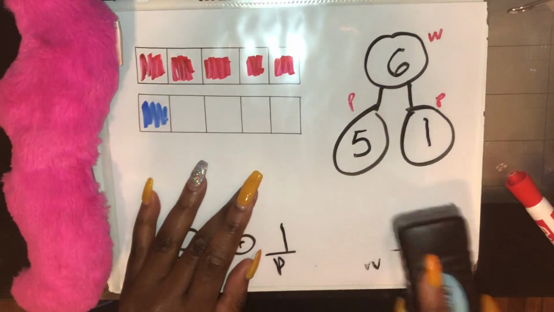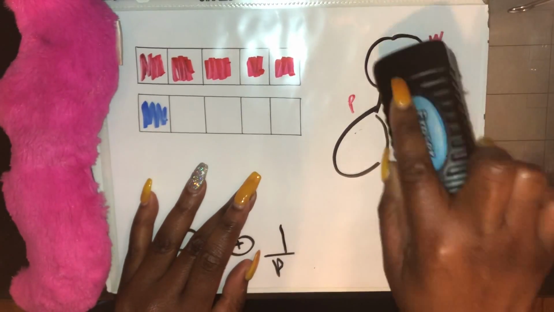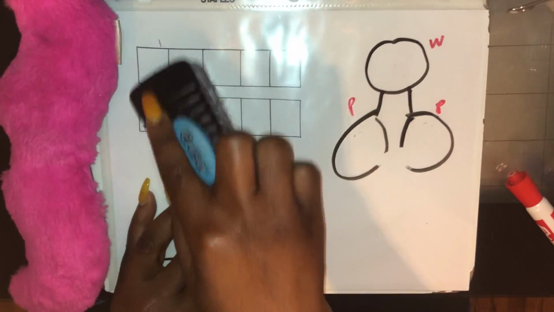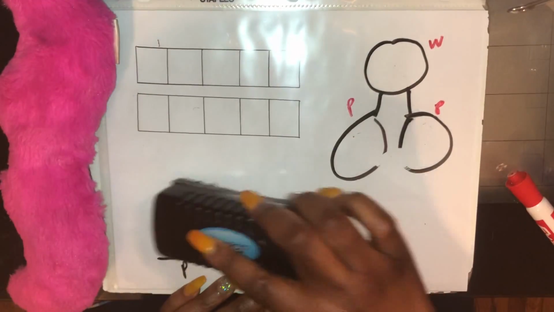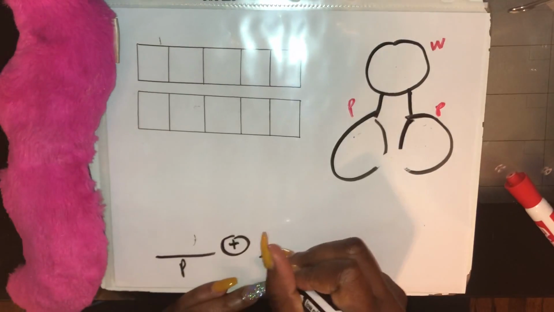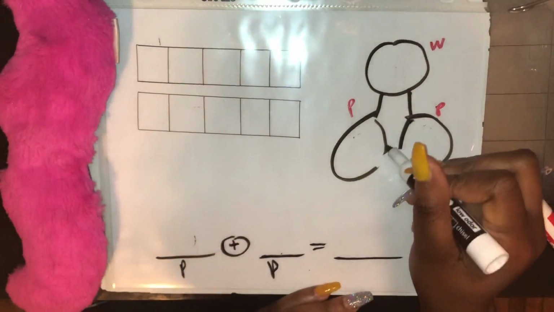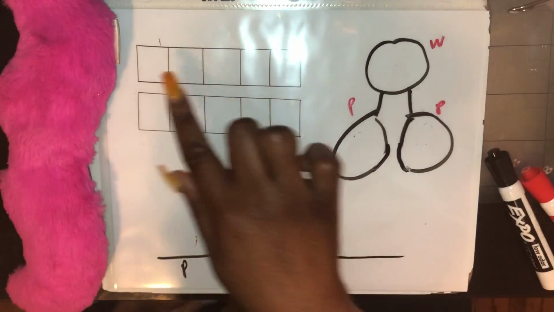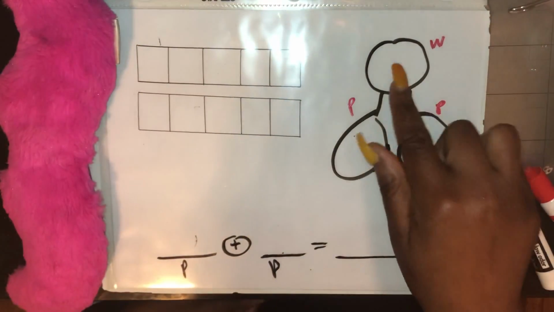Erase. Make sure you have your whiteboard and your marker. And you could draw your boxes up here like this if you want to. All I did was draw 5 boxes on top and 5 boxes on the bottom. So you could draw your boxes so you could do it along with me. Okay, I'm just gonna refix up my stuff. So remember, we are putting together, we are adding today. We are adding because we're looking at how many we have that are red and how many that we have are blue, and then we're putting those 2 numbers together to get our whole.